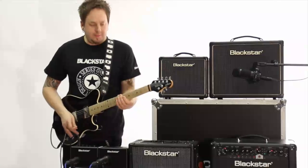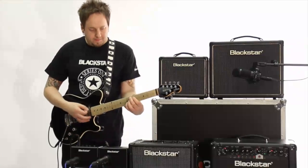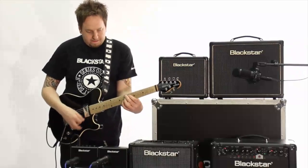So nice and clean, very musical. You can get that kind of. Now, the more you push the gain stage, there's basically a gain and a volume stage. If I push the gain stage now, we can get the clean with the breakup, pretty cool.